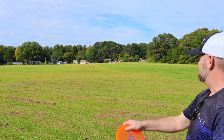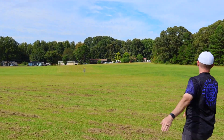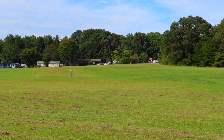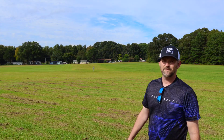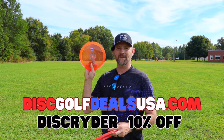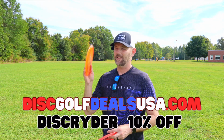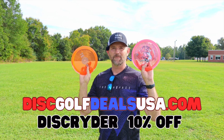All right, now Ethos Coalesce. Nice and straight. Maybe it hooked up a little bit sooner than the Votum. Yeah, let's go see how far those went. All right, almost very similar results between this and the Aura Coalesce. This one went about 30 feet further than the Votum for sure.